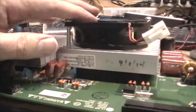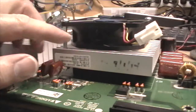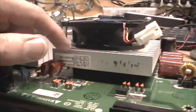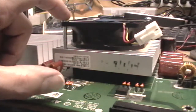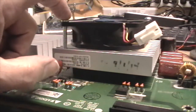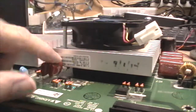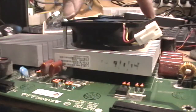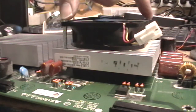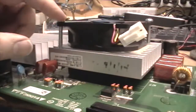Okay, before we go back up, I wanted to show a little more detail about how I mounted this fan on here. So what I did is I drilled 2 holes into the heatsink, and I put, I believe it was a 2-inch 1032 screw and a nut on the bottom, and I put 2 of those, one just diagonal across from each other, one on this side, one on this side.